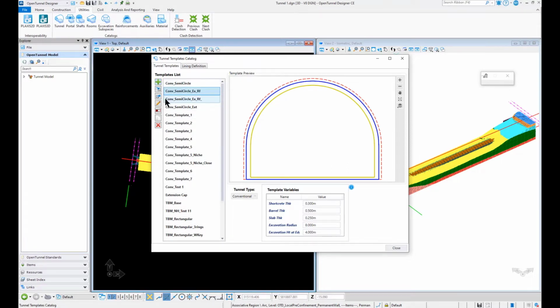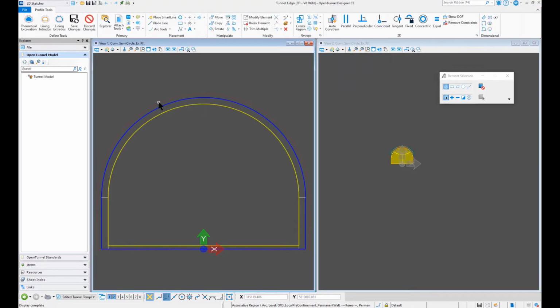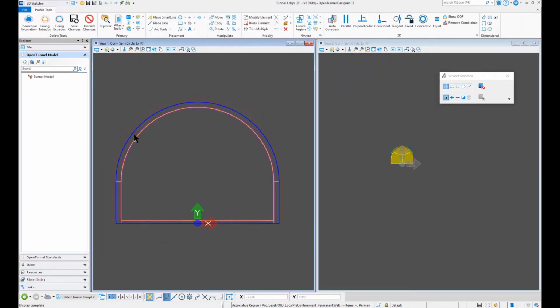If we go into any one here and then go inside, we can see there are three different color lines. So three different closed lines need to be drawn and then tagged. The top one is tagged as theoretical excavation. Then we have a shotcrete. This is the lining extradoors, and then this is a concrete panel we're going to do. So this one is the lining intradoors.